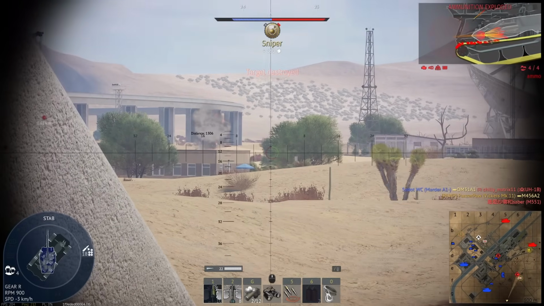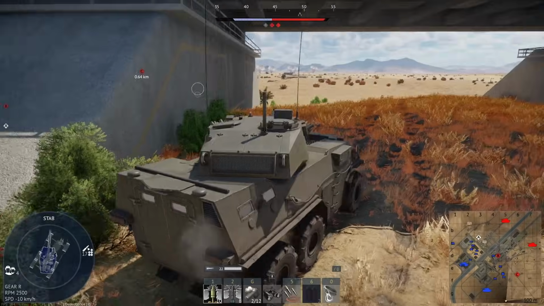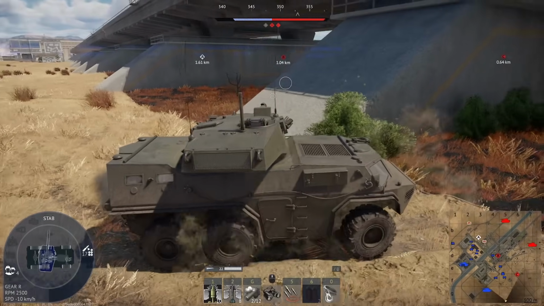There we go. I got one. All right, get out of here. Come on, put your back into it. 10 kilometers an hour.